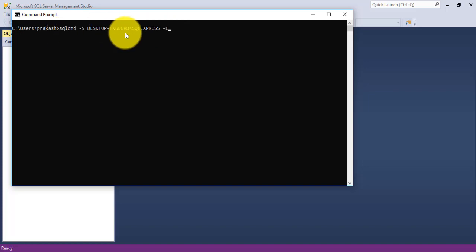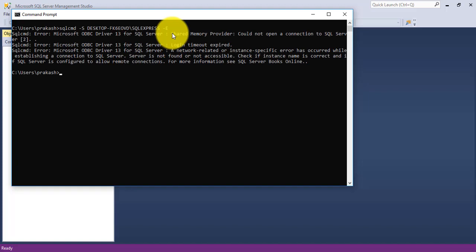I will describe all these details after a few minutes. You need to press enter. It starts to connect to our server, to check whether it is connected or not. Now it is not connected, and the same network related or instance-specific error has been thrown.